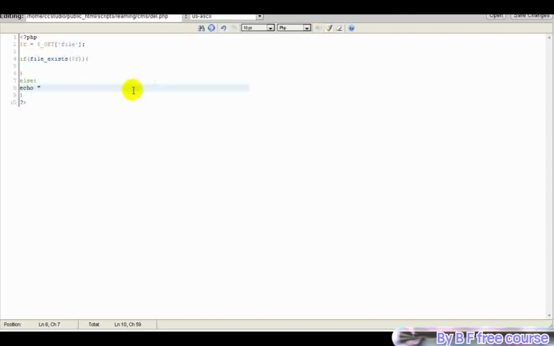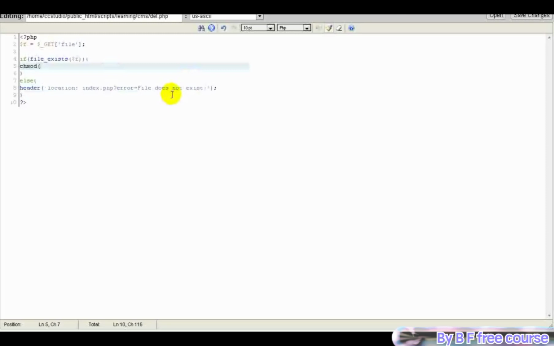Then we're going to redirect to our index file and give it a GET value so that it will display our warning. We redirect using the header function, and we do Location: index.php?error=file does not exist. There we go. And if our file does exist, then we can continue to delete it.